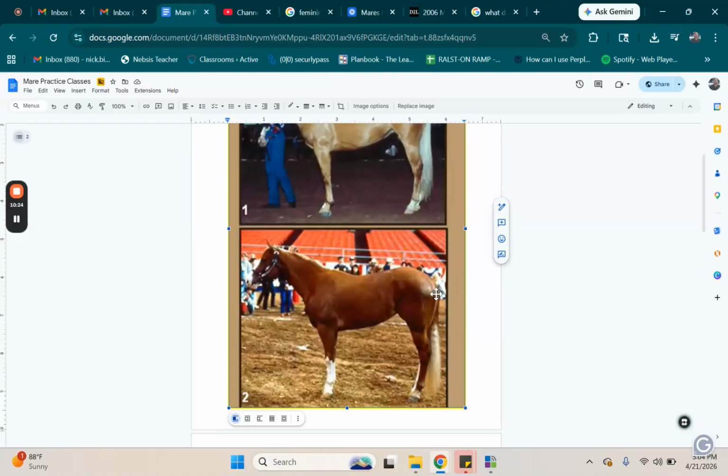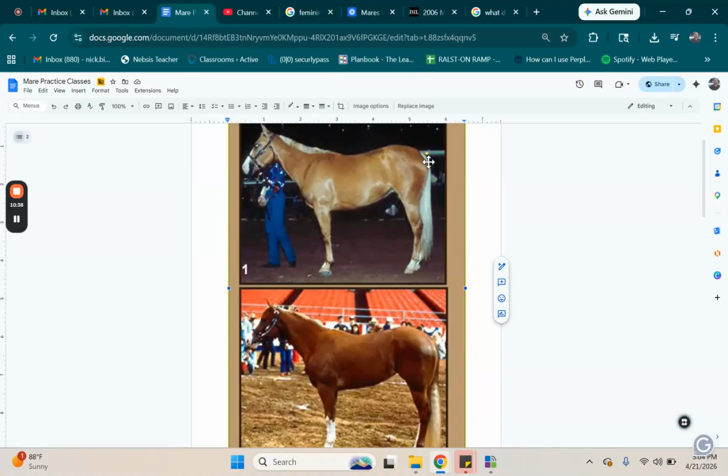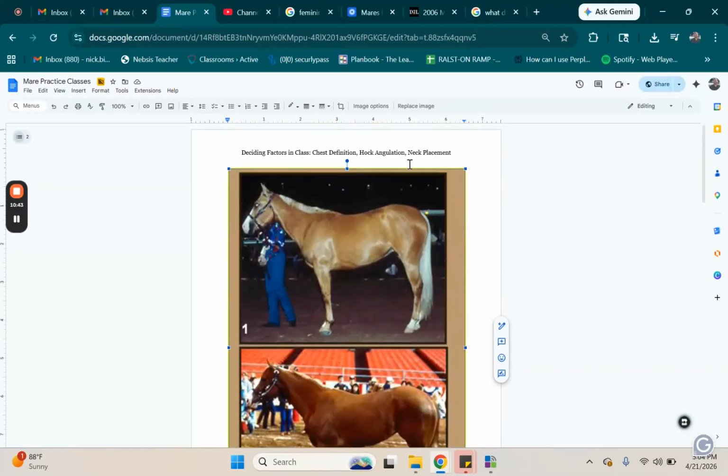And if we started the pin here, hidden in the middle of this line right here with their hock, and their hock is spread way back here, then we have issues as well. So we want a happy medium where we can draw a line straight down and have a slight angle forward.